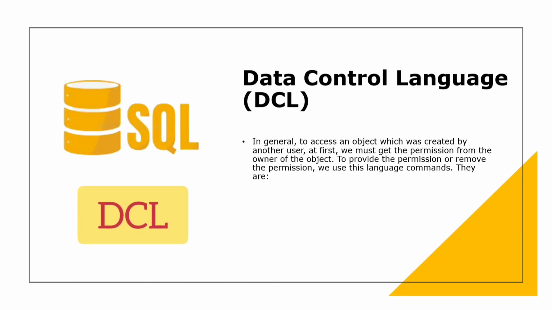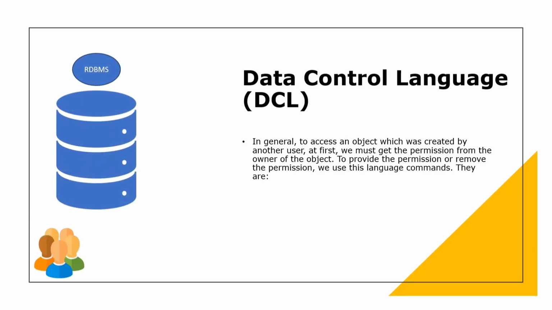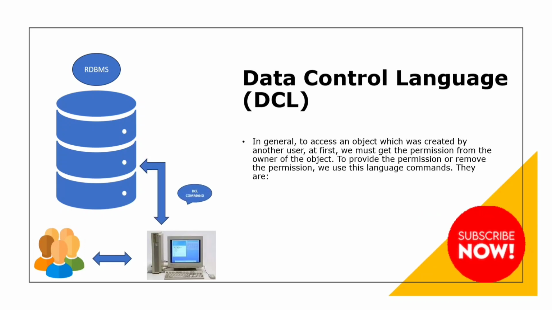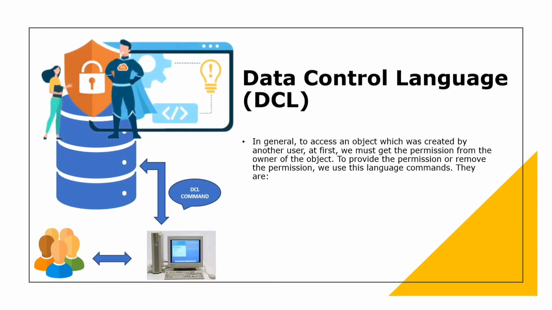Data control language, DCL. As the name says, it is to get control on the data, for example, who can read the data, who can insert the data, who can delete the data. Let's discuss this with an example. In a company, we have data of different departments, different vendors, different persons. To provide access to the right person, we use the grant command. With the help of the grant command, we basically provide permissions.